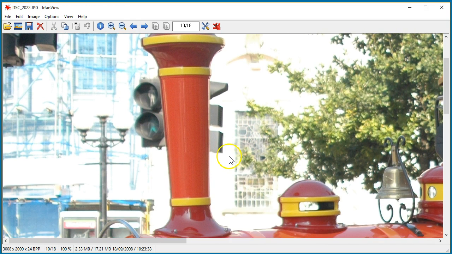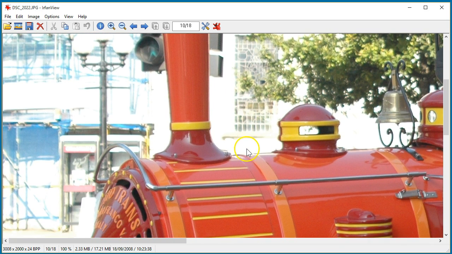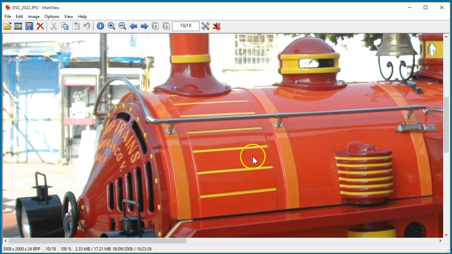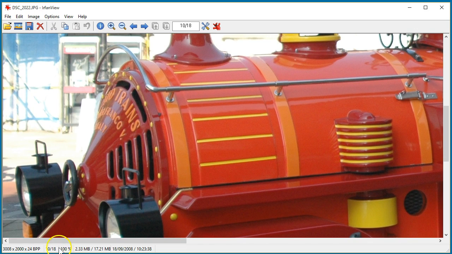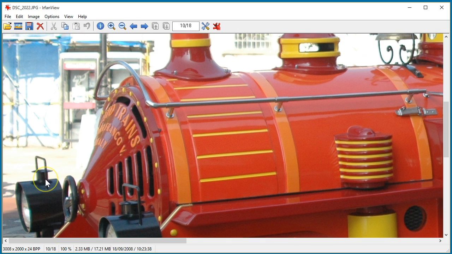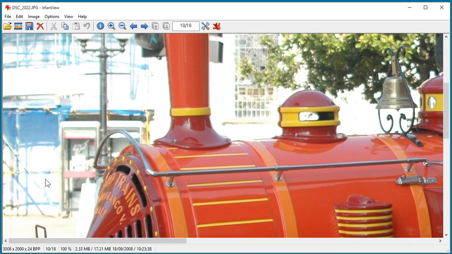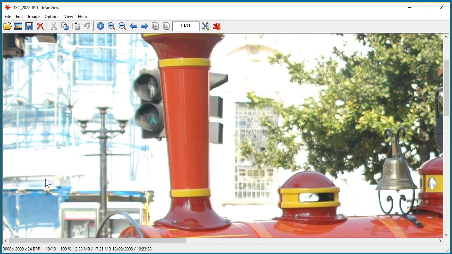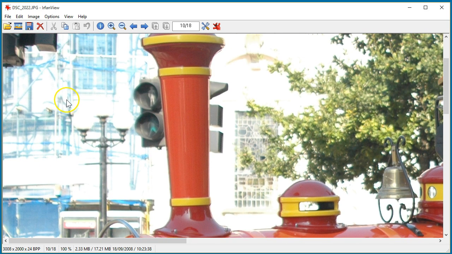I'm now scrolling with my mouse wheel so you can see how large the image really is, and there you can see I now see 100% view of it. Now the image is of good quality, there's no problem with that, but it is really not useful to use on a website with that size. So what I'm going to do is demonstrate how I would resize this image and save it so that it can be used on a website.